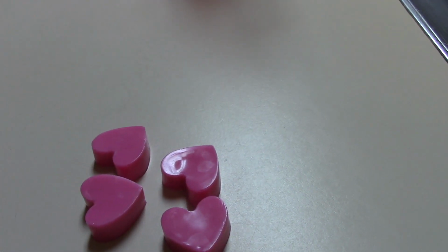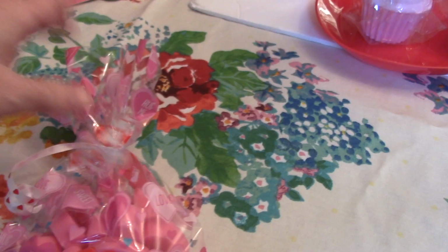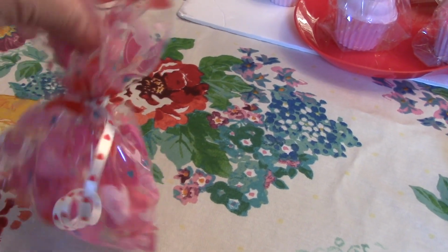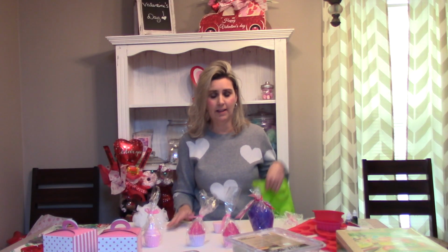Just pop them all out, and I got these cute little bags. I'm going to show you how I'm going to assemble them. But they make cute little Valentine's Day gifts. Just want to show you some of the ideas that I've already done.